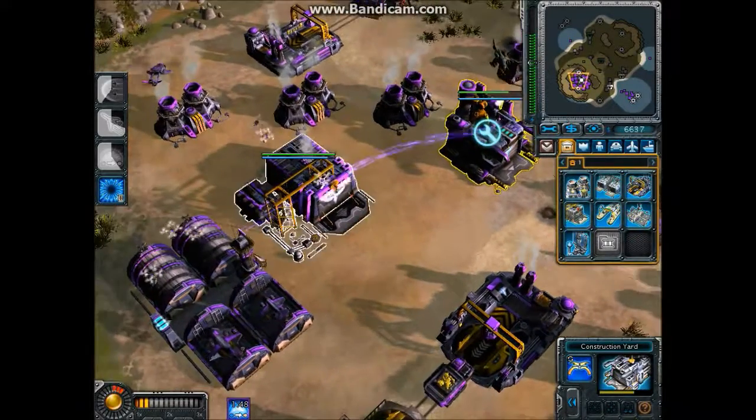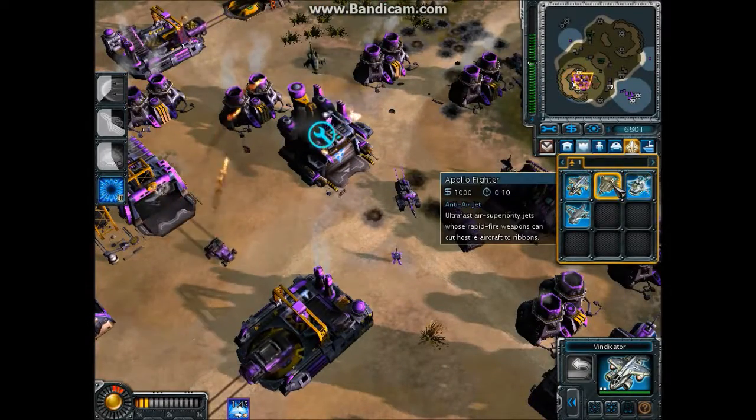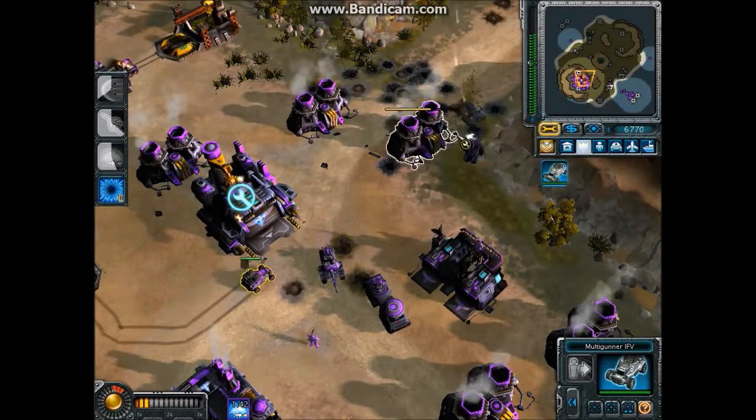Repairing. I'm all yours. Got Apollo. Multi-gunner at your service. Building. The twin blade. Good thing that's on easy, or it would be too hard to concentrate.